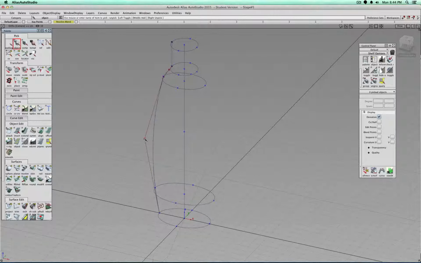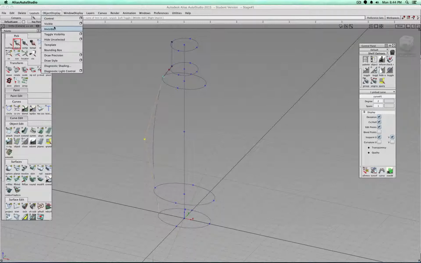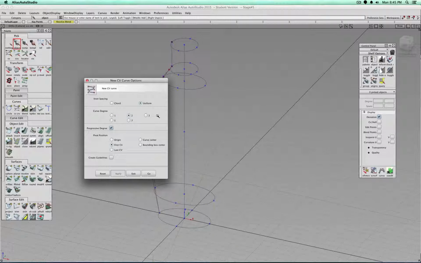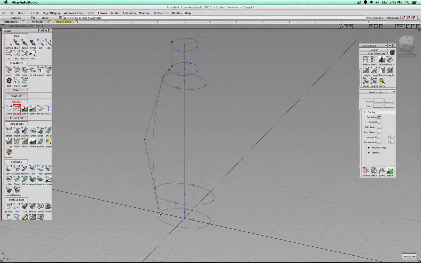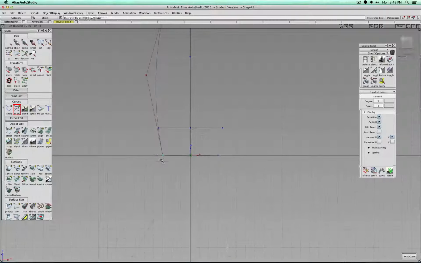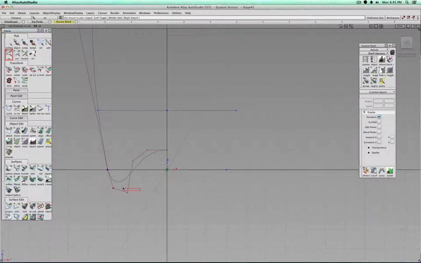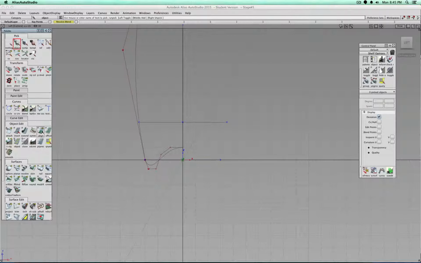So this I'm for the moment going to hide, because this one I'm going to delete. And visible, there it's back. Okay, now let's go to CV and maybe 5. Control click down there. And now I need at least 1 or 2 points out, so I'm already clicking this one there and there. So 2, 3, Alt 4, Alt 5. There's my curve. And then, for example, I can go ahead and actually start maybe moving these points a little bit. I'm not going to spend too much time, because now I'm actually going to use the align tool.